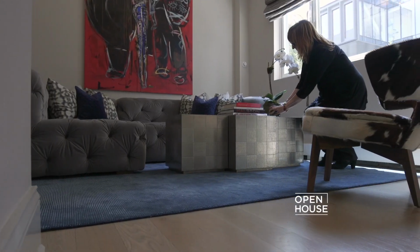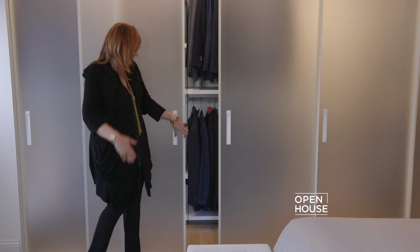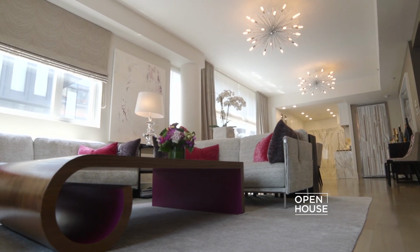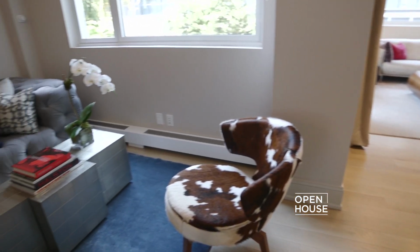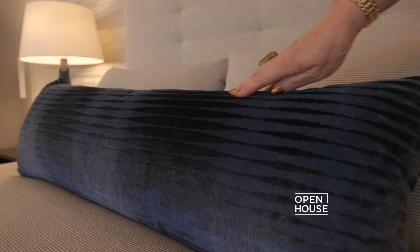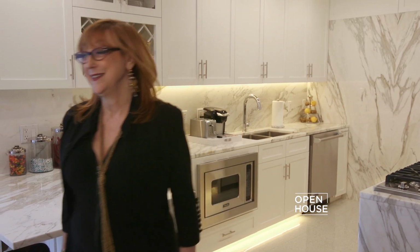My biggest challenge in designing this apartment for Ryan and Amelia was also the thing that made it the most fun for me, working with both of their styles and creating a new one together. One of the best features of this penthouse is the open floor plan, how one space flows into the other. But there's an art in that. You have to create distinctive uses for each space with fabric, color, and texture. Come on, let me show you what I mean.